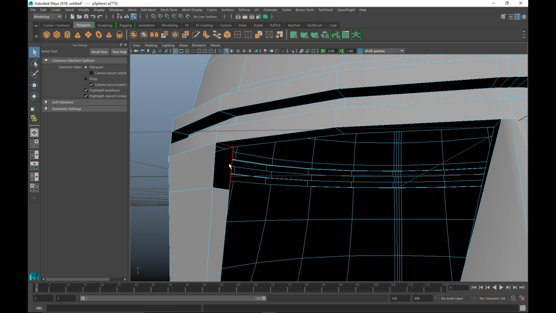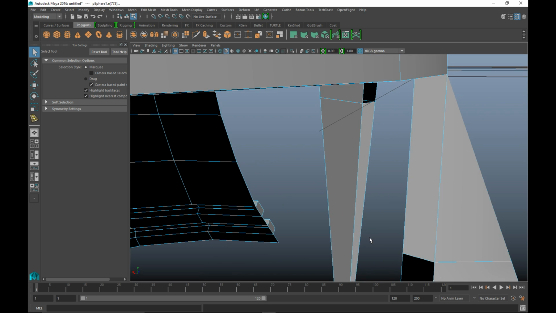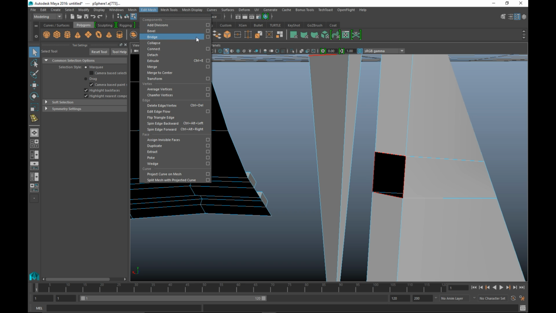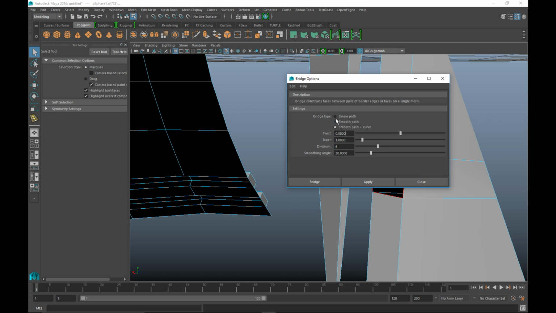And we're going to take 1, 2, 3, 4. And 1, 2, 3, 4. Go up to edit mesh and bridge, option box, linear path and bridge.